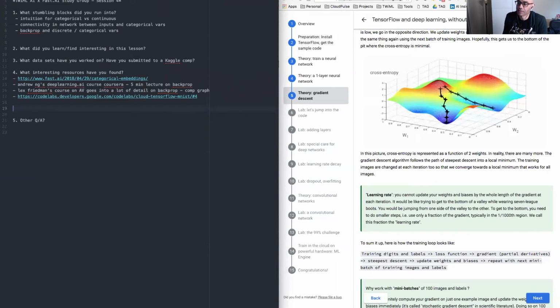Yes. I think the first point that you mentioned was the intuition for categorical versus continuous. To me, the most important part in this lesson was really the concept of entity embeddings, because they are very intuitive, the way I look at it.